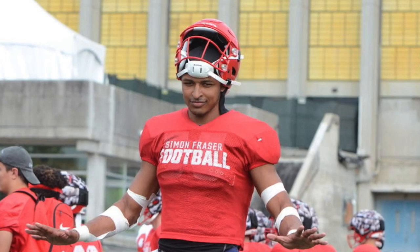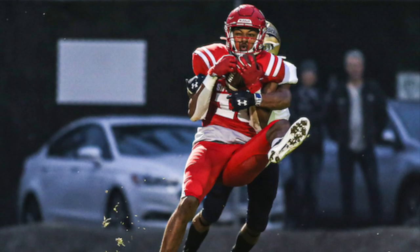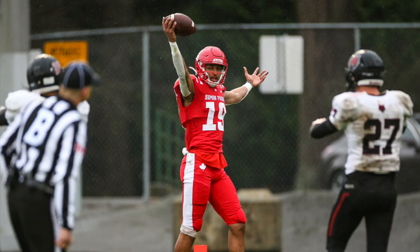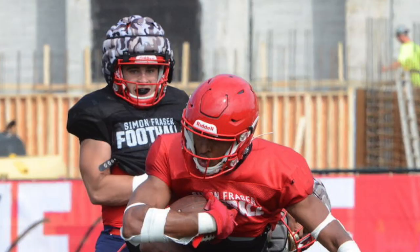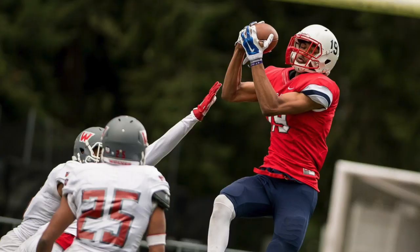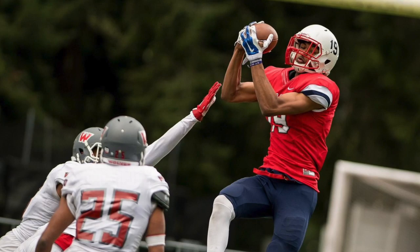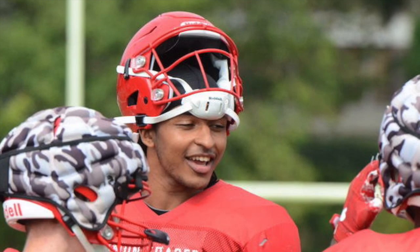You might say, okay, that sounds good, but wait — it's a D2 school, what's so impressive about that? The kid's six foot seven. If you watch his tape, it's basically him outboxing every defender and going up. It's like watching him play basketball. The reason I can see him making this roster is you don't find six foot seven wide receivers that can jump. You could even make the case he could be one of those hybrid tight ends — he might not be a wide receiver in the NFL with his size, he could even be a tight end.